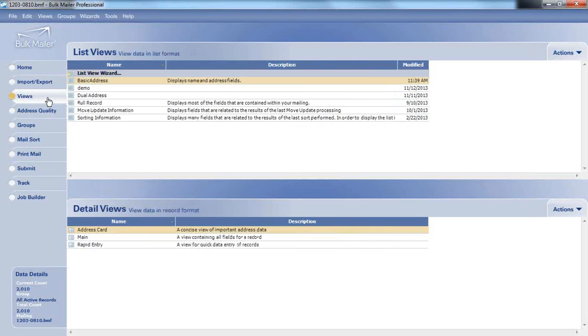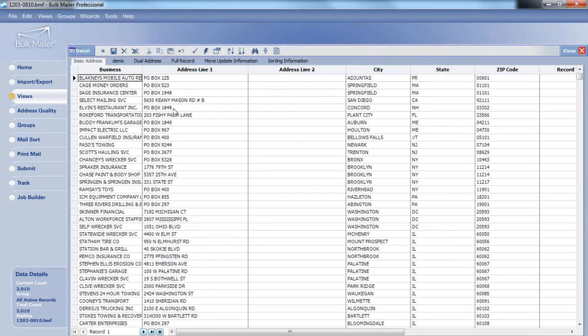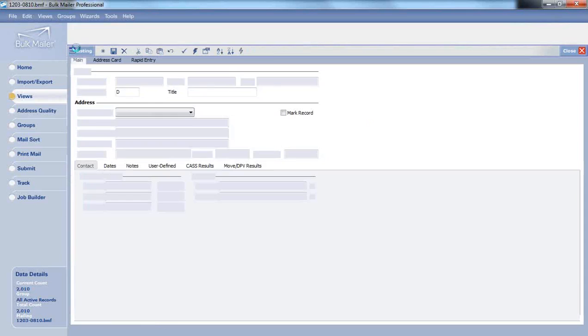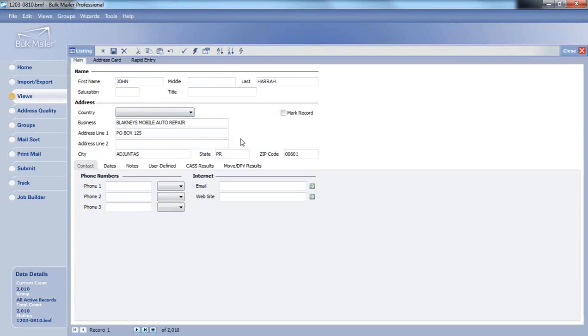You saw on the Postal Soft Business Edition, the view was right there on the home screen. Well, within bulk mailer, you go to views and you have the option of doing a list view or a detail view, which is more of that record view that you saw in Postal Soft. I'm just going to open up the basic address view, and you can see here all the records. You can see where they've been mapped to. You can make any edits to this if you would like, or if I wanted to see the detail view, I can just click on that and see the detail view as well.